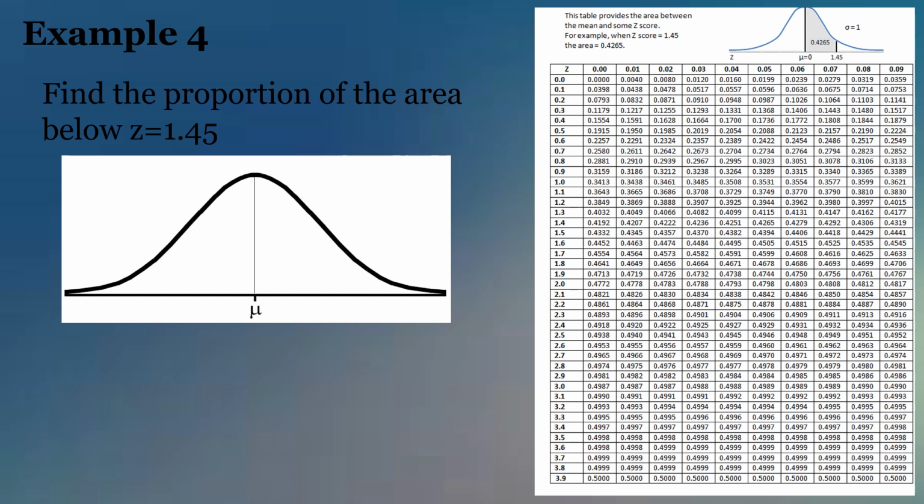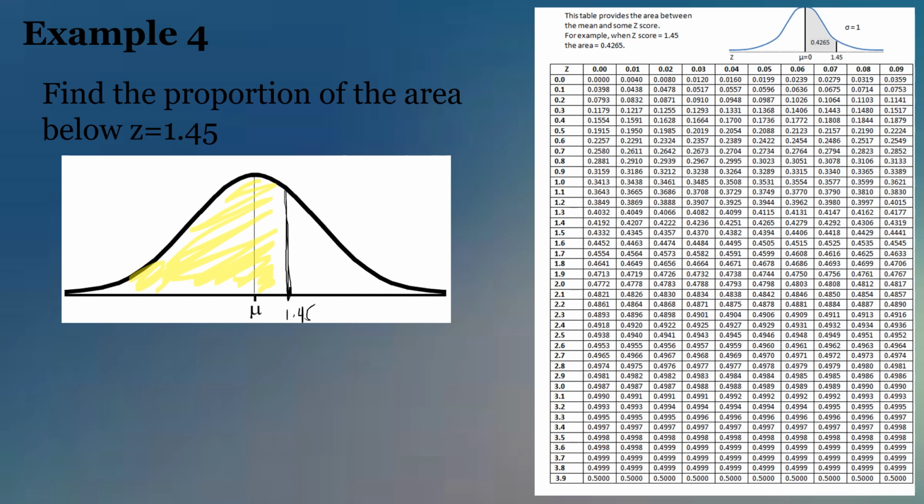Okay, so another example, find the proportion of the area below z is equal to 1.45. Okay, so yung z value natin is positive. Ibig sabihin, above average ngayon siya. So, nasa right side. So, assume natin na nandito si 1.45. Okay, so yung hinahanap is yung mababa or below 1.45 daw na area. Okay, so yung tinutukoy niya na area is ito, lahat ng nandito.